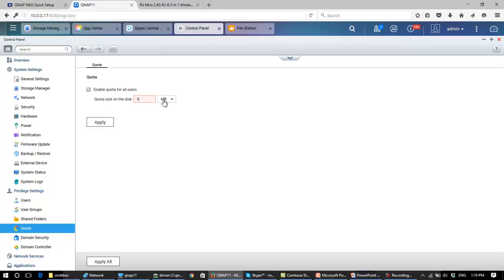So if you think that certain users should only be allowed to store information up to a certain value, which is quite handy in a household perhaps where the children might have their own folders, and under their shared folders they can store information, and we want to prevent them from accidentally uploading something which is extremely large and then everybody on the network stops. But in normal business circumstances we don't usually turn that on.